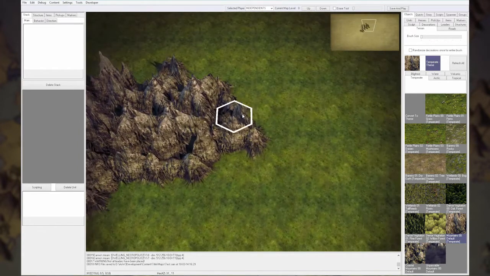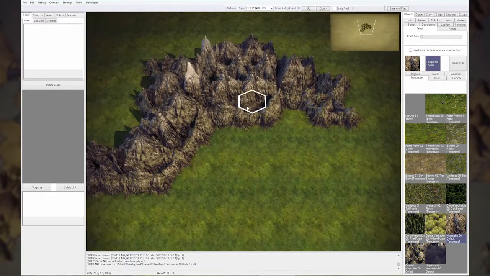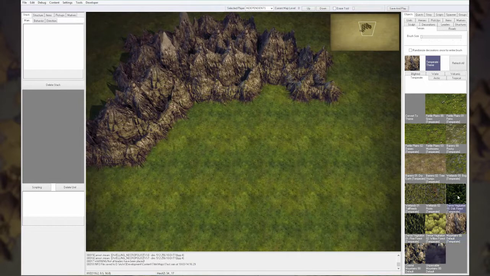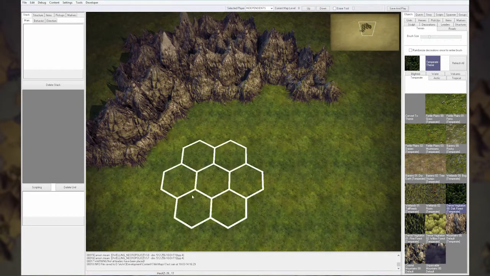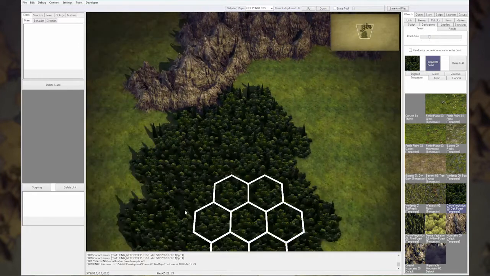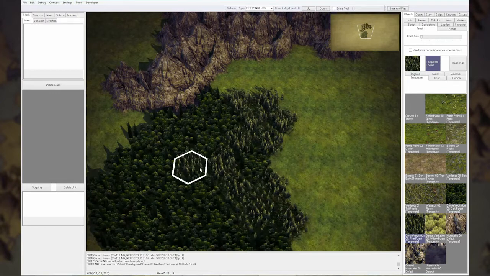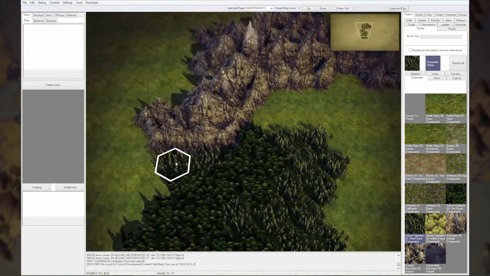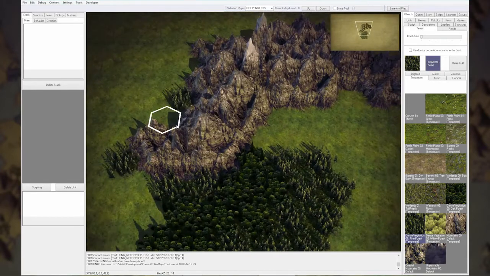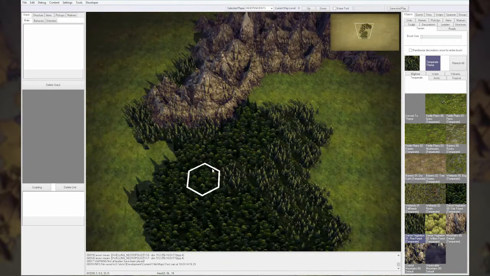And then, if it's large enough, we can maybe add some trees. Elves love to live in the forest, so they should be quite happy with that. Add some trees here. Maybe some different trees in it as well. I'm adding some pine trees near the mountains. That's actually nice. I think it looks nice together.